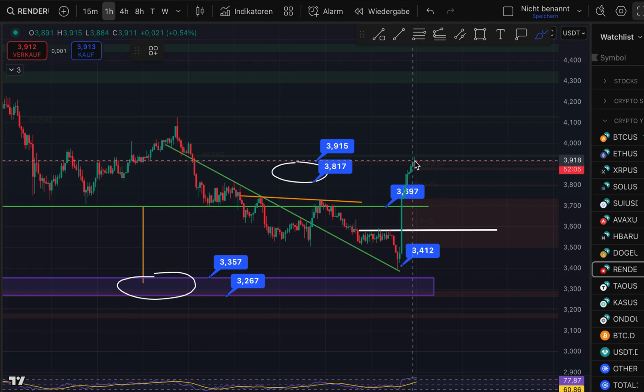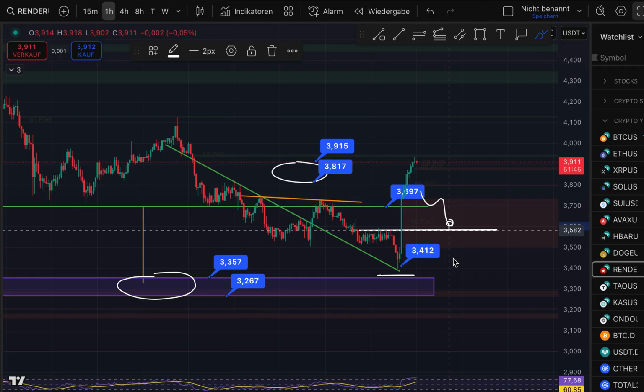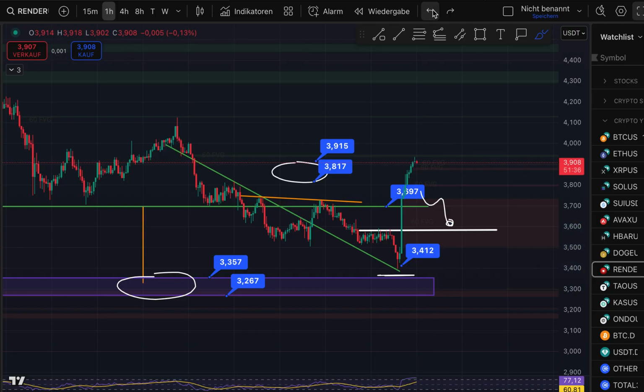The issue here is, if we get to $3.70 and we decide to bounce and I get into a long trade, for sure, lucky. But what if we decide to fill more of the fair value gap, right here, $3.60? What if we think, okay, we have many long positions, stop losses here for most of the people. What if the market makers are going to push the market price down to fish those stop losses? That's a question. It's always if.